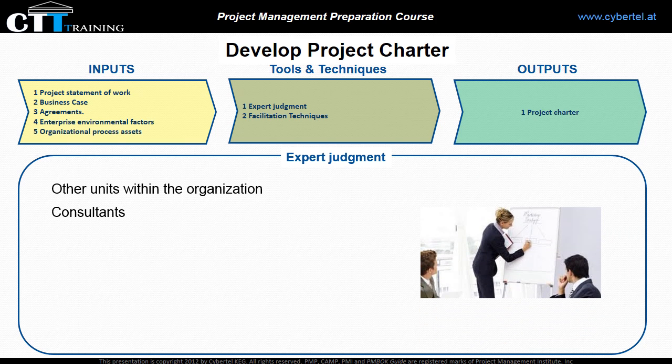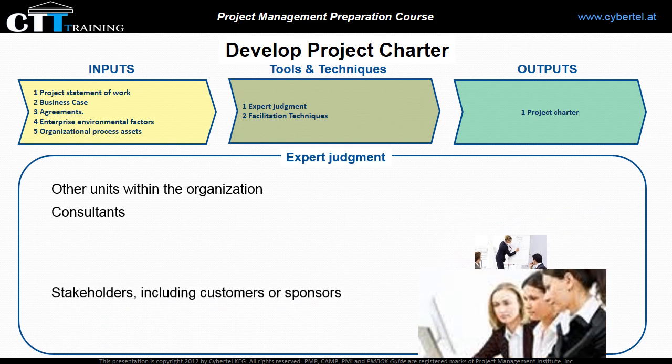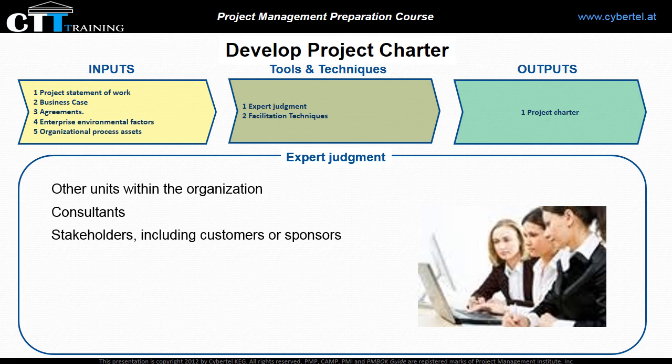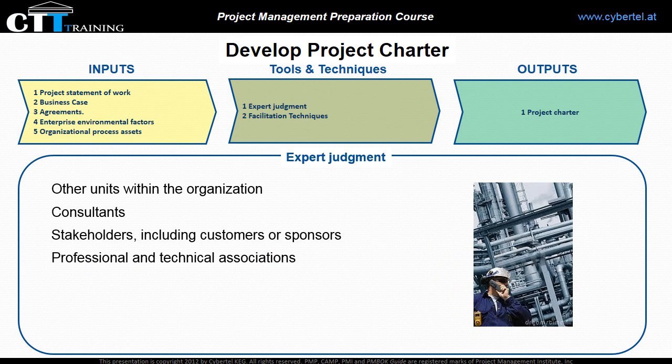Consultants. You may also hire a consultant if the expertise is not available in your organization. Stakeholders, including customer or sponsor. You may need to ask the customer or sponsor when you need help with decisions. Professional and technical associations. You may get opinions from other technical organizations which are more specialized in the industry needed for your project.